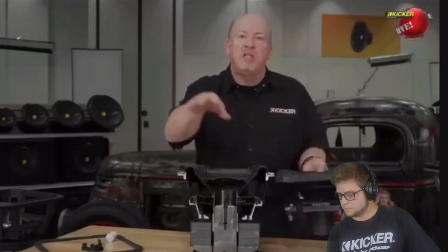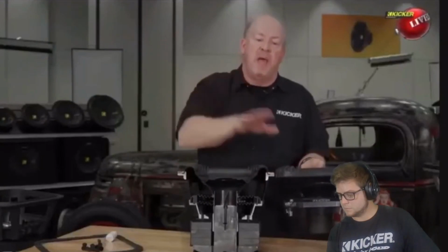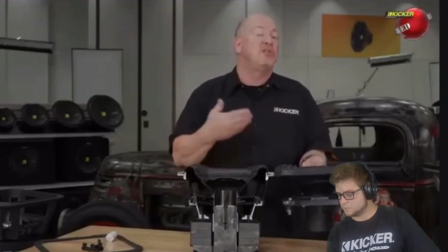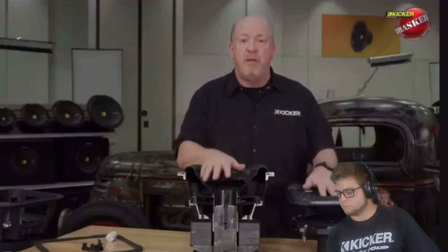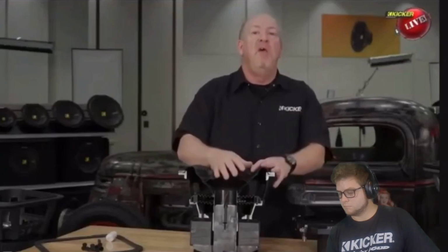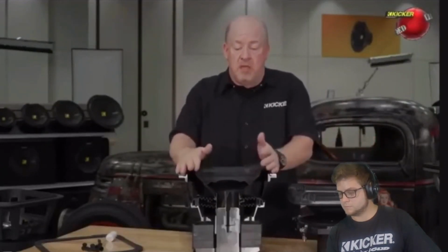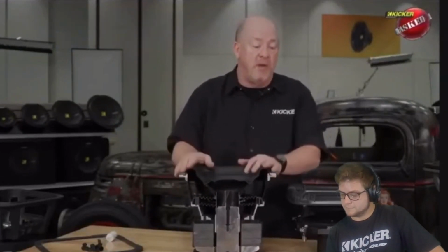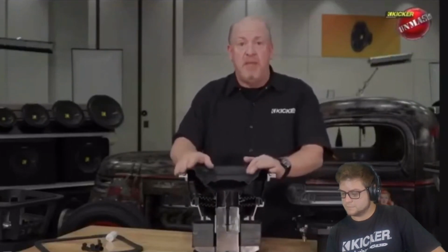The other advantage of having multiple square speakers is as you bolt them together on a baffle, they become one solid cone. You don't have the spaces in between, so as the speaker moves up, that center space is not moving. It actually draws the pressure back, and you actually sacrifice some output. So multiple square speakers on the same plane are going to have better mutual coupling for more output overall, and once again, more bass and higher numbers. So we didn't invent the square speaker, but we perfected the square dedicated subwoofer. And like I say, if you want bass, you want all the bass, this is going to be your ticket.